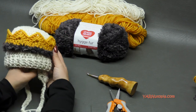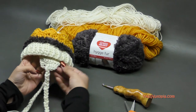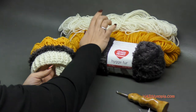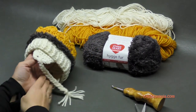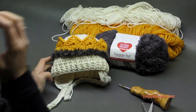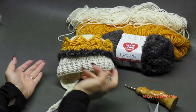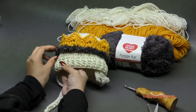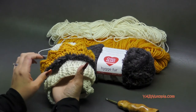This yarn we are using for the main shell of our hat, our ear flaps and our braids. We are using Red Heart Super Saver yarn in the color Aran. I don't have the label for that. You can obviously see it's a scrap yarn ball, and I don't actually have a full skein of that to show. It is Red Heart Super Saver yarn, acrylic, size 4 medium worsted weight yarn. You can use an Aran or a double knitting type of yarn, and I used the off-white color tone.